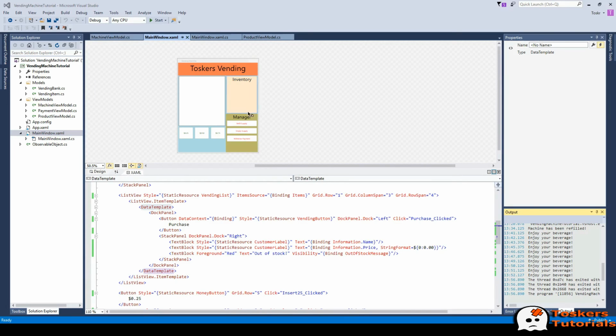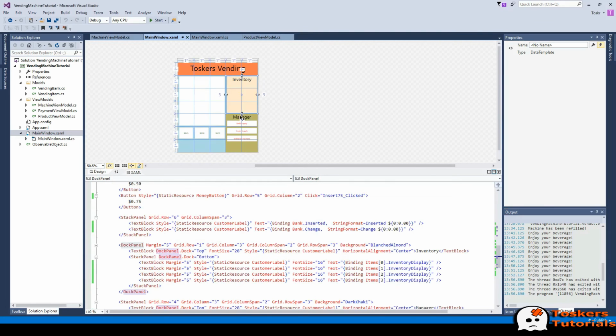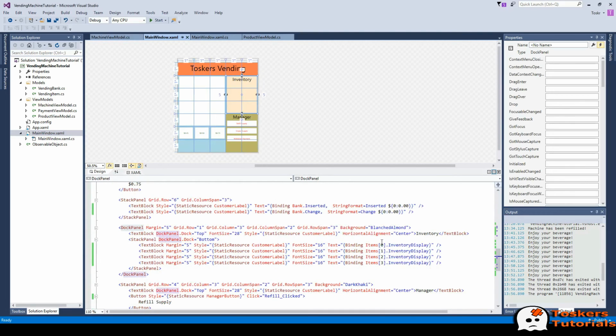One last thing we want to do though is we want to actually be able to view our earnings. So we go to our inventory. We can view the inventory of our products, but as of right now we don't really have anything to actually view the amount of money the machine has collected, to maybe know if we want to collect it or not.